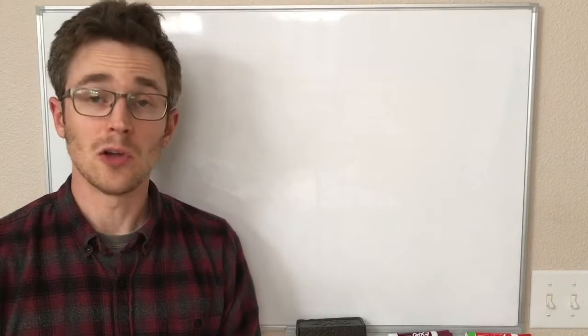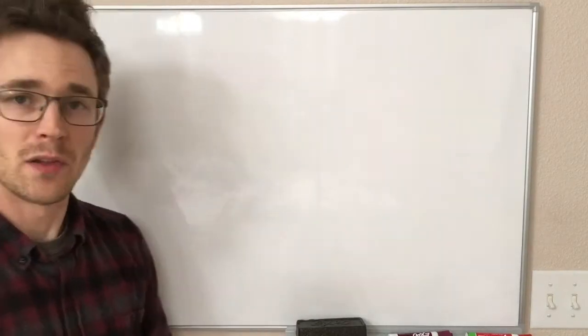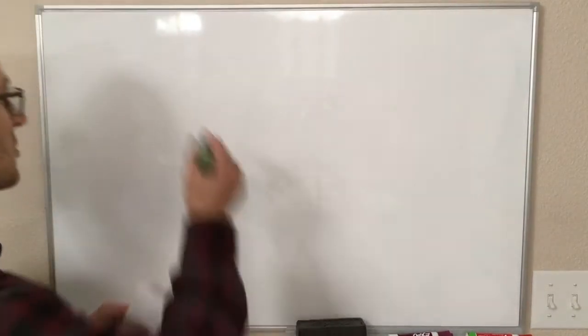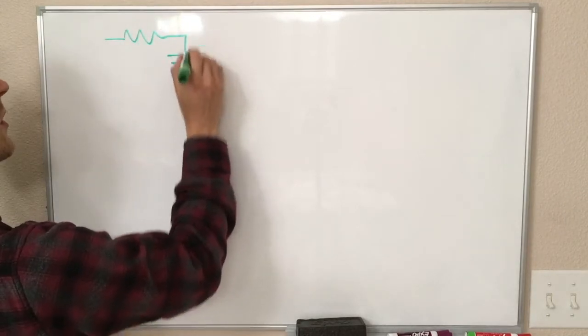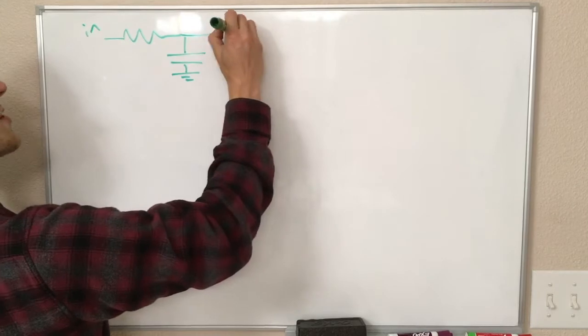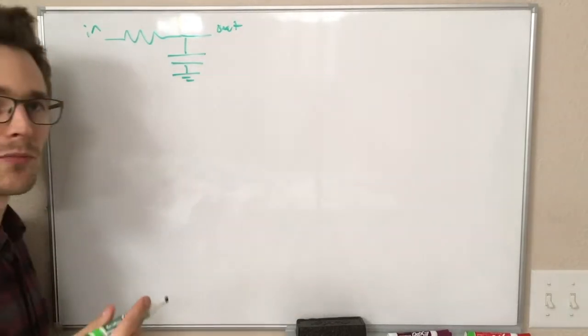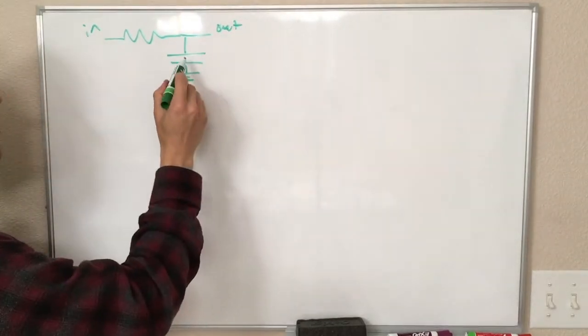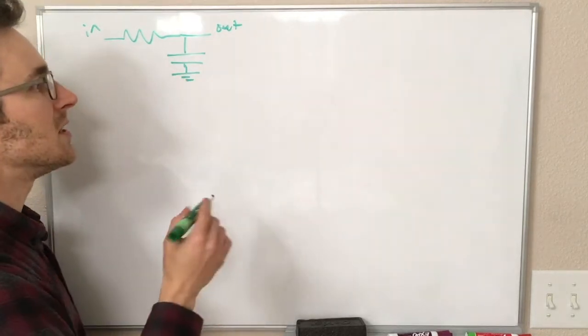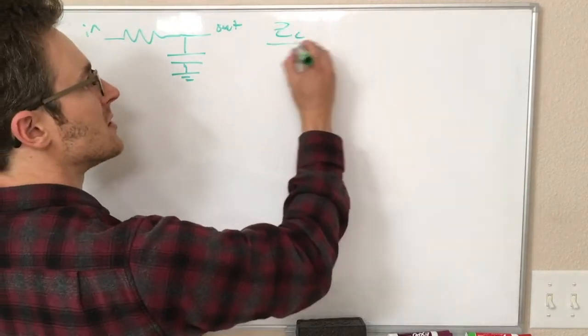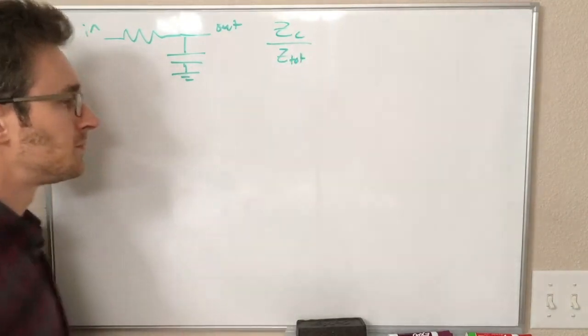So we've learned about low-pass filters in the previous video. Let's talk about some other kinds of filters. So our low-pass filter, remember, looked like this, where this is in, this is out, and our gain equation came because we were measuring the voltage across this capacitor, and that gave us ZC in the numerator of our fraction, right? ZC over Z total.